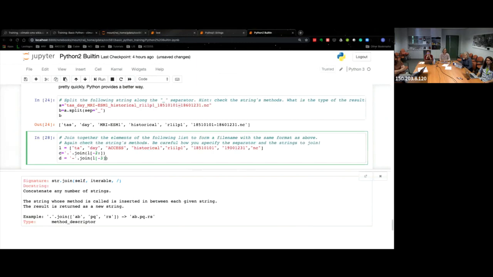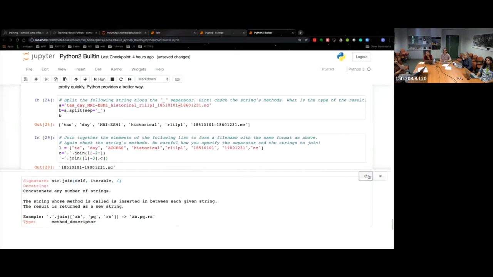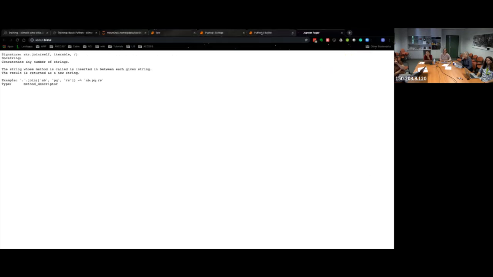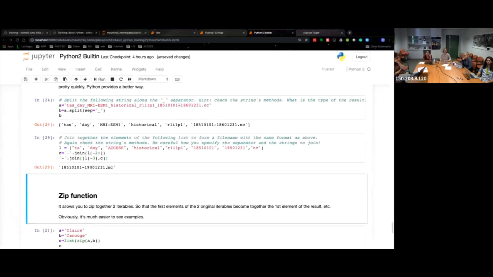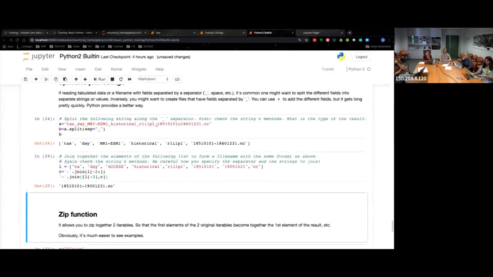So how are we going to do that? Because L and C are two separate variables, and you see here you need an iterable, or just one thing. You're typically going to do it like this. You're going to say, I want a new list, that is my minus three elements of L and C. We're going to get rid of this. I'm going to minimize it. Oh no, that's maximizing. Okay, get rid of it. So as you see, now we have the dot here, the dash here. What else do we need? After that, all the other fields are linked with underscores. So we should be able to do it all at once.